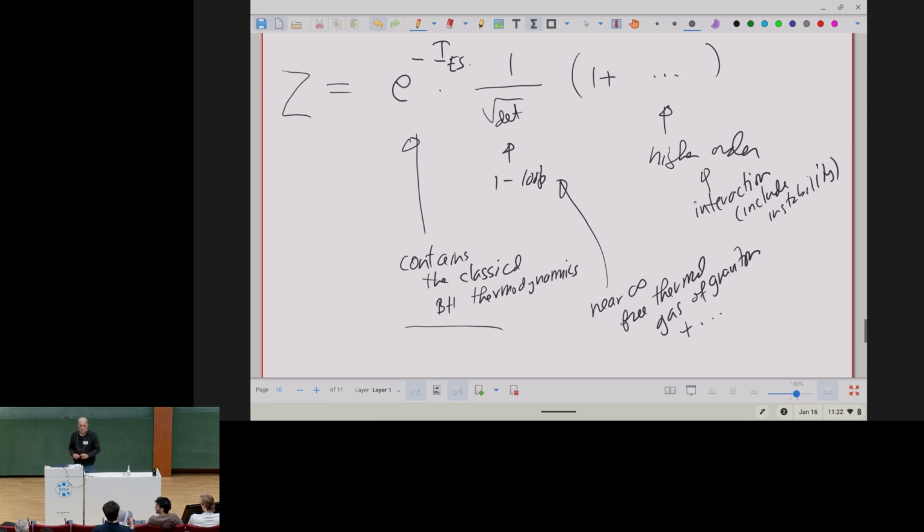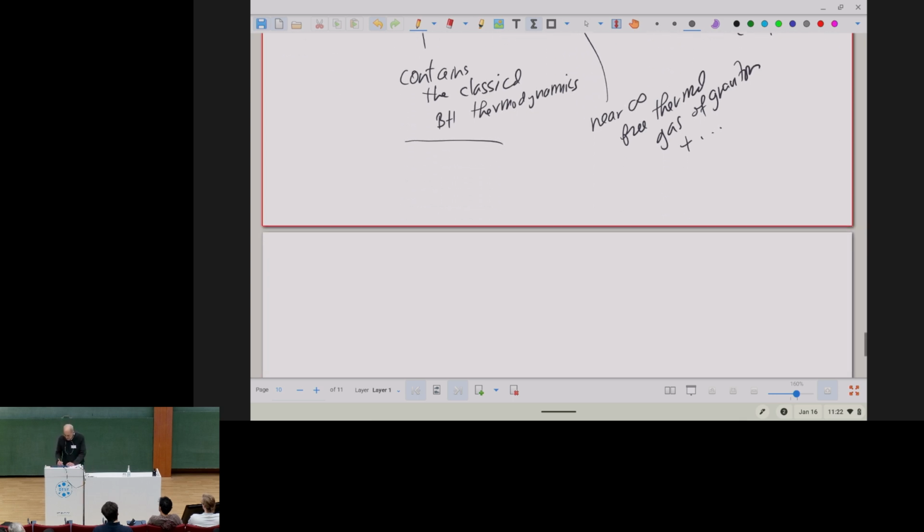Sorry, I have a question. Yes, go ahead. Does the near infinity contribution to the determinant dominate, or is this just a statement about the near infinity limit? Well, near infinity dominates because most of space is near infinity, far from the black hole. So if you ask what is the free energy of this system, well, we haven't yet calculated it, but the philosophy is that the free energy has a term of order 1 over g, which is going to be the classical term.